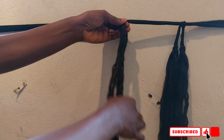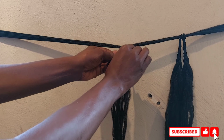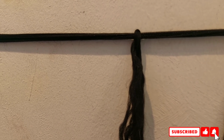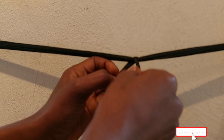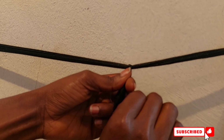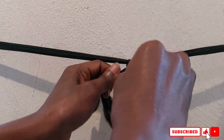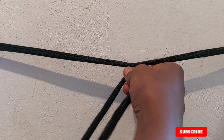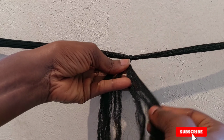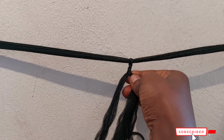So the first thing you want to do is cross over your Brazilian wool over the line that you're going to be using, and you want to make sure that you twist your Brazilian wool very well. I'm trying to bring you guys closer so you can see. So you're going to make sure that you twist it very well, as you can see me do in the video. So after twisting, you're going to cross over like that, and again. Now you divide into 3 parts so that you can braid. So you're going to see the length of braid that you need to do.